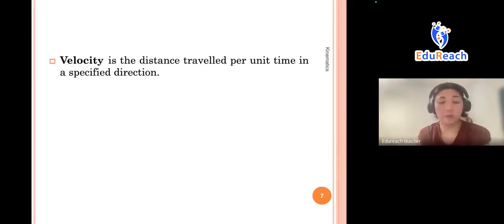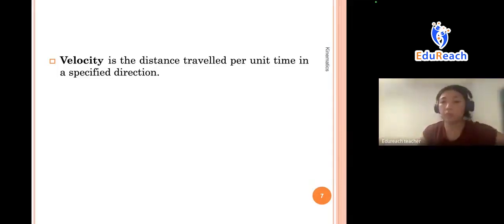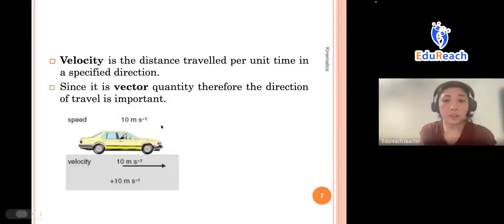That was speed. Okay, now velocity, it kind of follows the same triangle. It's just that the D on top is referring specifically to displacement. The S, we say it is velocity, and then the T is the same. So I don't know if your camera can capture this. This is the velocity triangle. Displacement at the top, and then at the bottom is velocity and time. Important, because the terminologies are very important in physics. Please remember that speed is a scalar quantity, whereas velocity is a vector quantity. So in the calculation, we have to specify the direction.